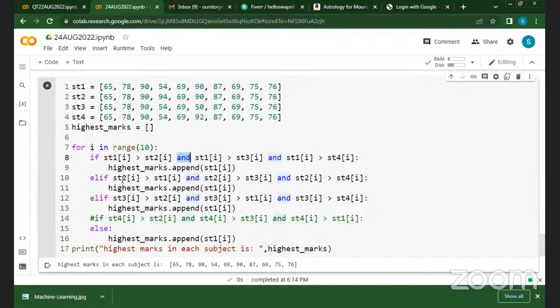So here if you see, is ST2 greater than ST1? Yes. Is ST2 greater than ST3? Yes. And ST2 greater than ST4? Yes. So ST2 is greater than ST1, ST3 and ST4.